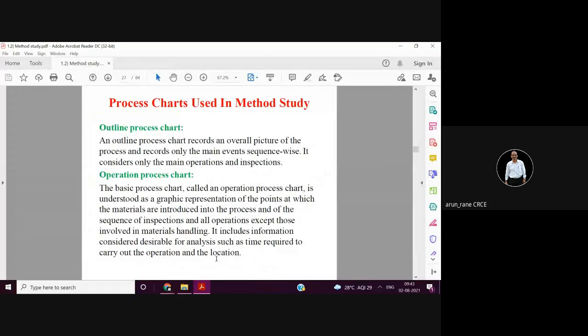So let us discuss these charts. Outline process chart is nothing but a bird's eye view. It gives you an overall picture of the process, only highlighting the main events.